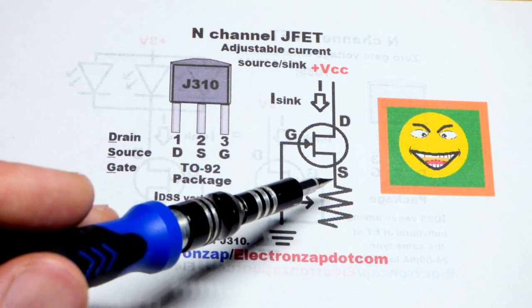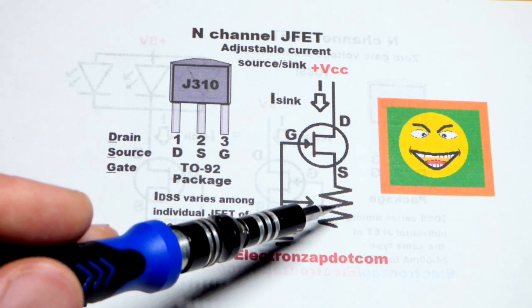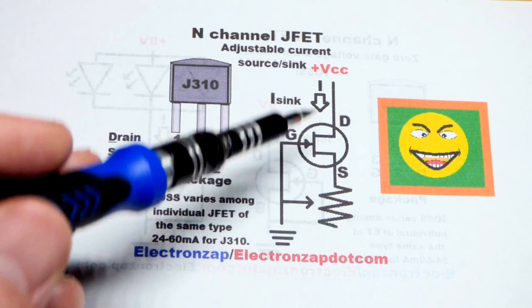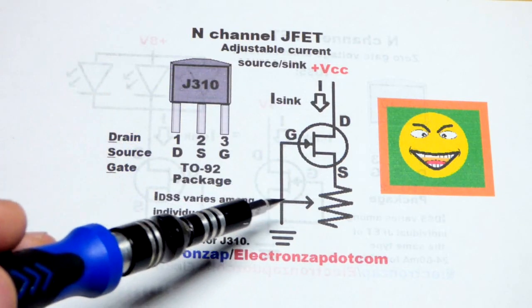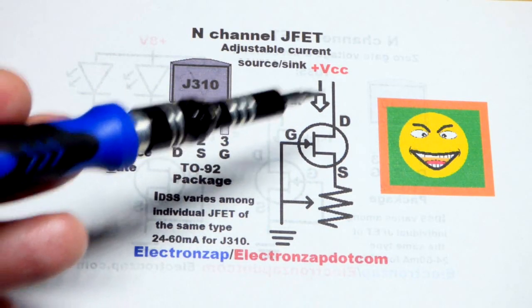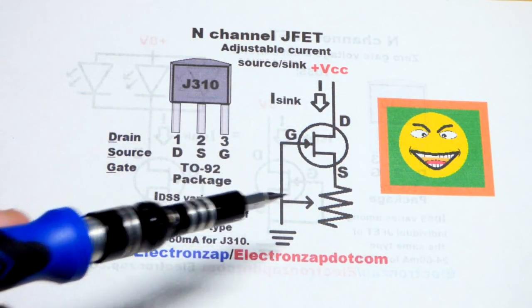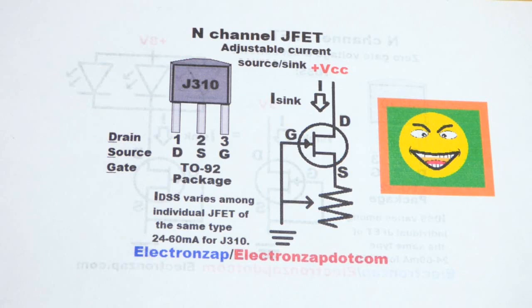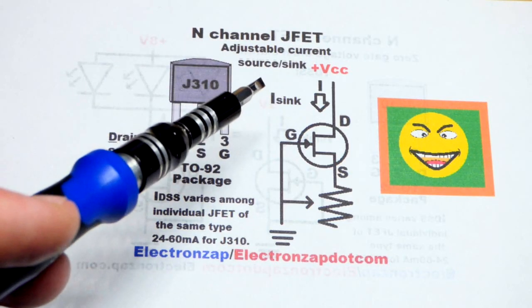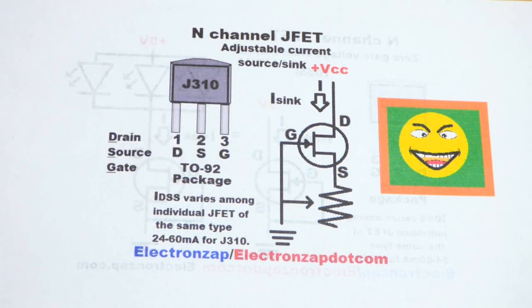As we turn the trim pot and add resistance, that's actually going to lower the amount of current that's flowing. The thing is that as long as we have enough voltage, we can keep changing the load and it's going to hold that current. So we are making an adjustable current source. The current is getting set as long as there's enough voltage.